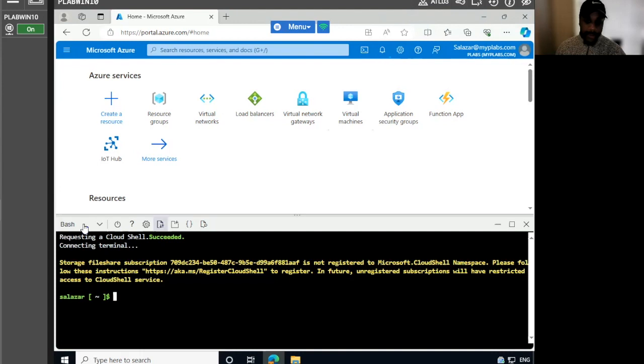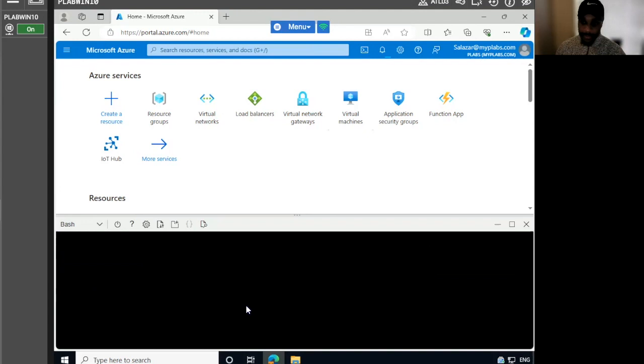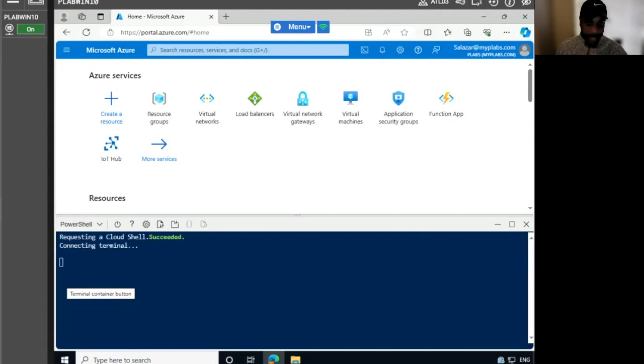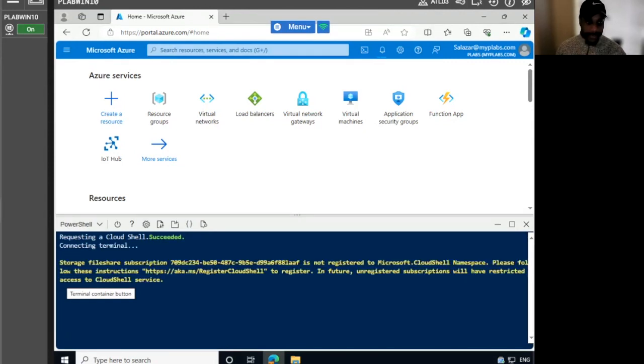And you can also switch between Bash, I almost forgot to mention, and PowerShell. You confirm, and then it'll start loading up here. Provisioning Cloud Shell succeeded. All right. So you can easily, again, switch back and forth. That's pretty much what I wanted to showcase.